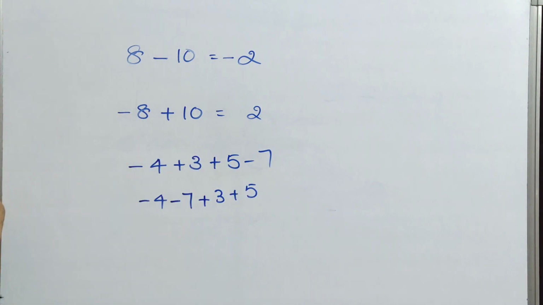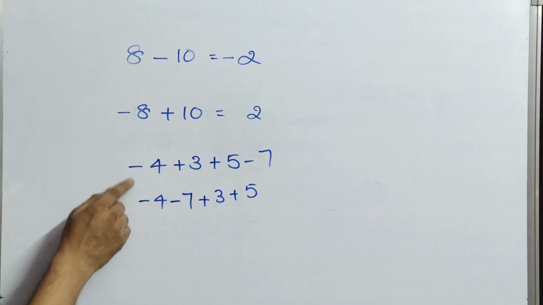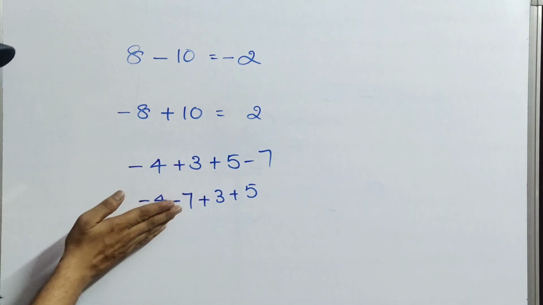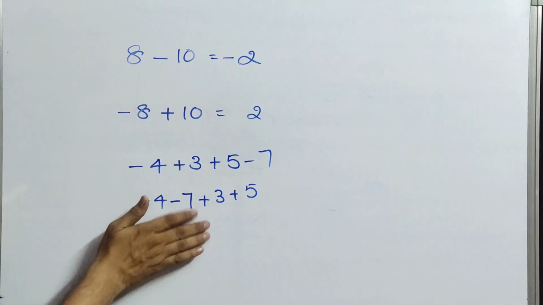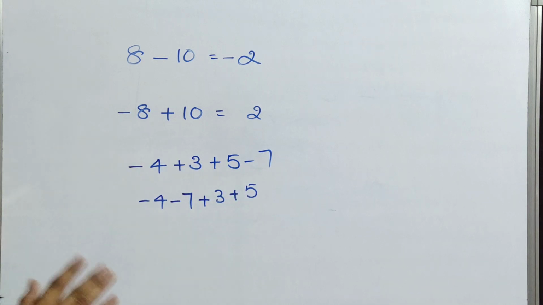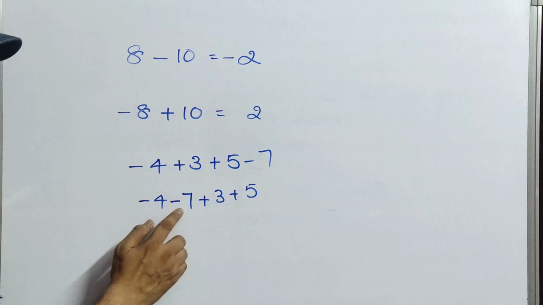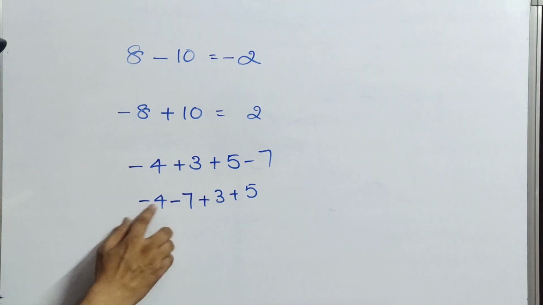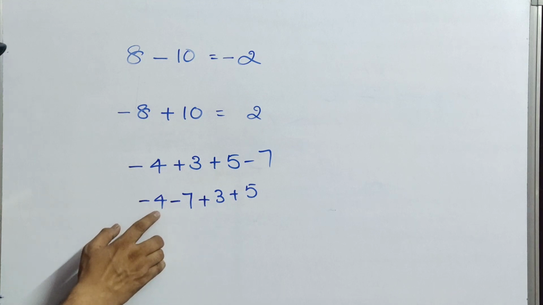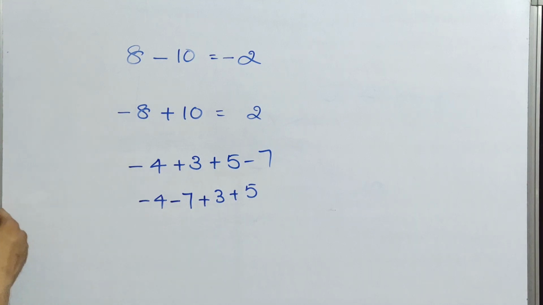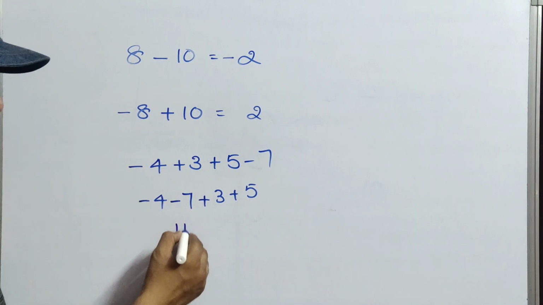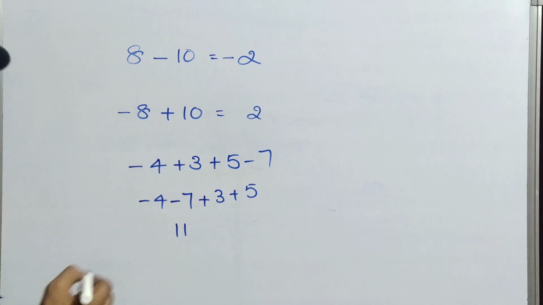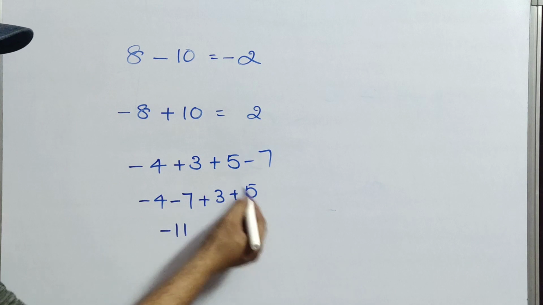That means what we did here is, first the minus symbols are there, so we brought all the minus symbols near. Then the remaining plus terms. Now what did sir tell you? Sir told, any minus terms are there, we have to add always. So here 2 minus numbers are there, that is 4 and 7. So 7 plus 4 how much? 11. And what symbol do we have to apply? Minus.